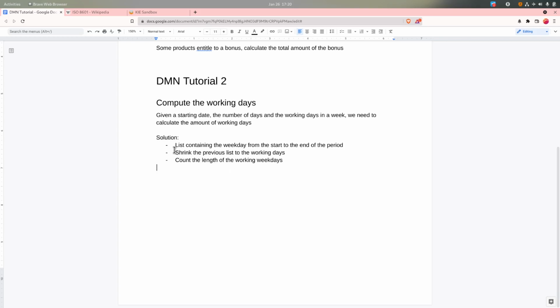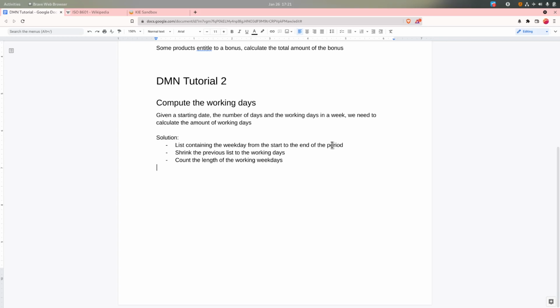Here you see the solution will be composed of three steps that we will see in a moment. First of all, we will create a list containing all the weekdays from the start to the end of the period. So let's say that we start on Monday and we have 3 days.